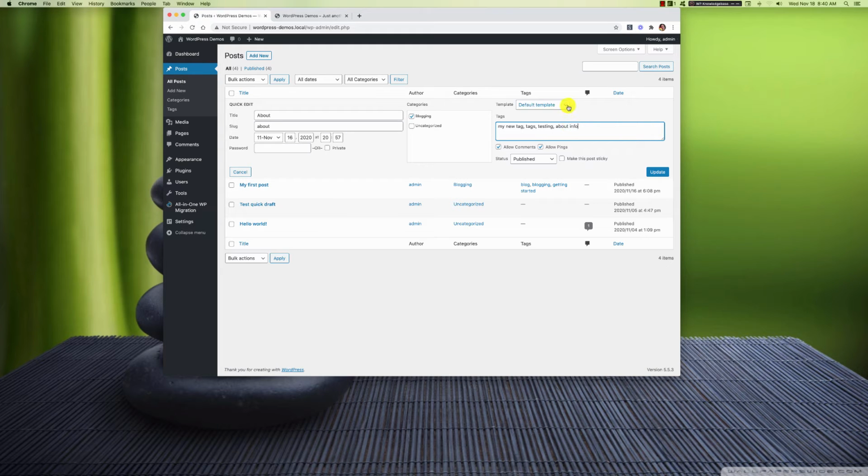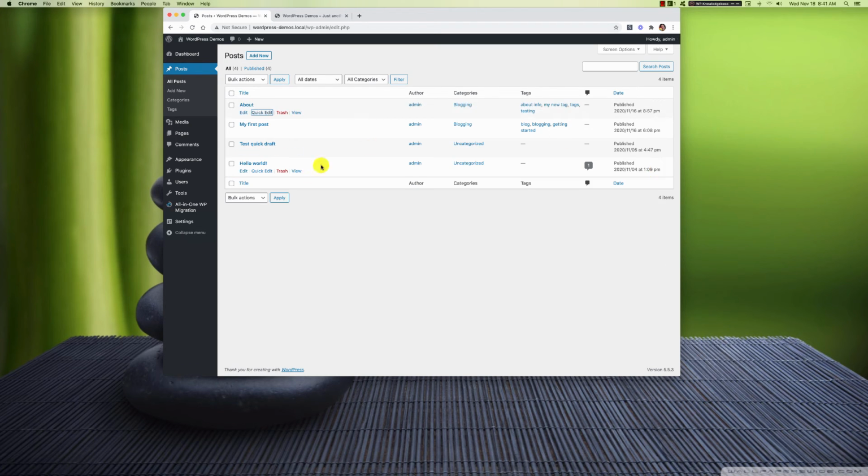And you can even change the default template, allow comments, or change the status to publish, pending review or draft. And you can even make the post sticky. Those things are something you might have many times where you just want to change the title and the slug in order to organize better your information, and this is going to be super helpful.